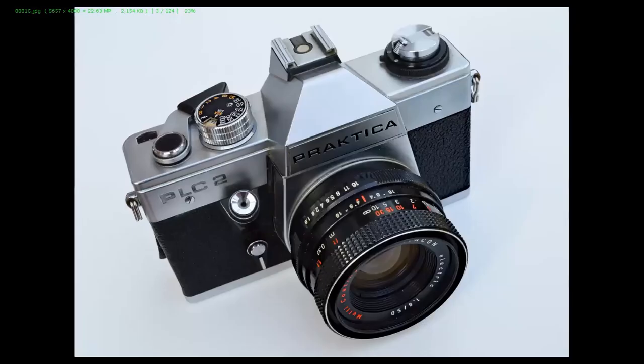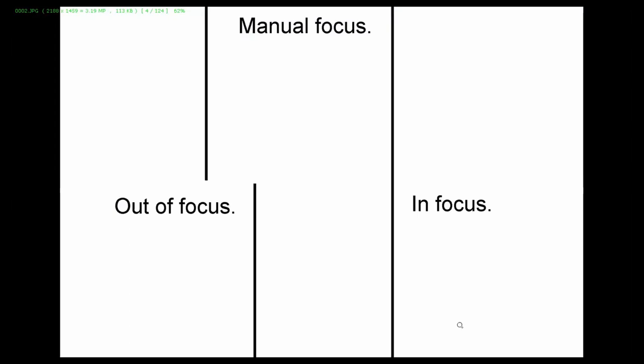Anyway, this is my first SLR, an East German Praktika. Bought it in the early 1980s, fully manual, ideal to learn photography on. It also had what we call split image focusing, and I don't know whether they have that now on cameras. I'll explain what I mean on this diagram. Split image meant that you focused on the verticals. If the verticals split, the photograph was out of focus. If they were complete, they're in focus, and it was a brilliant manual focusing system.